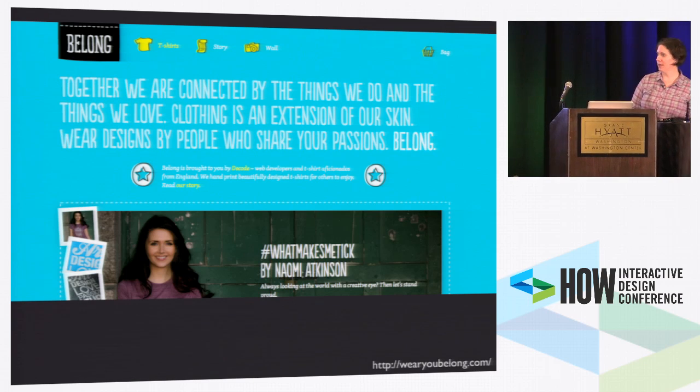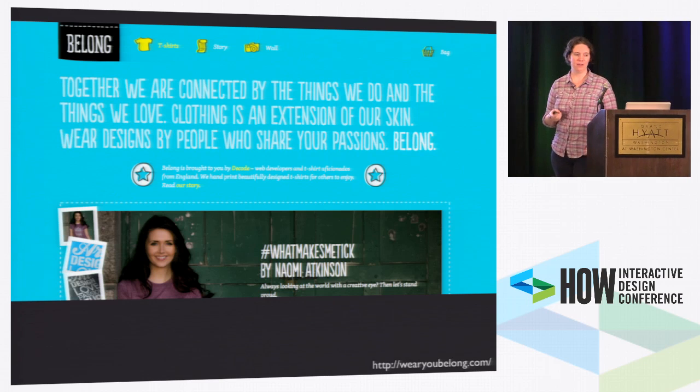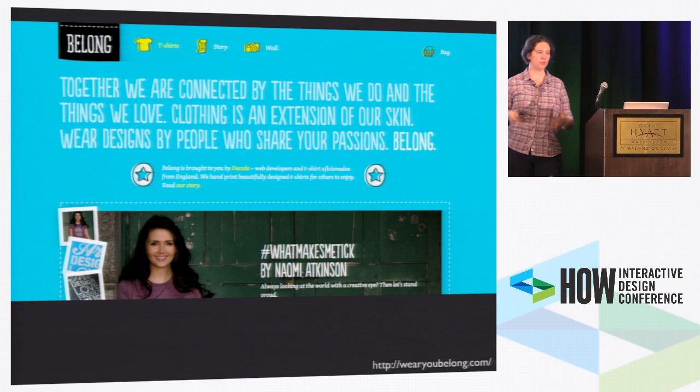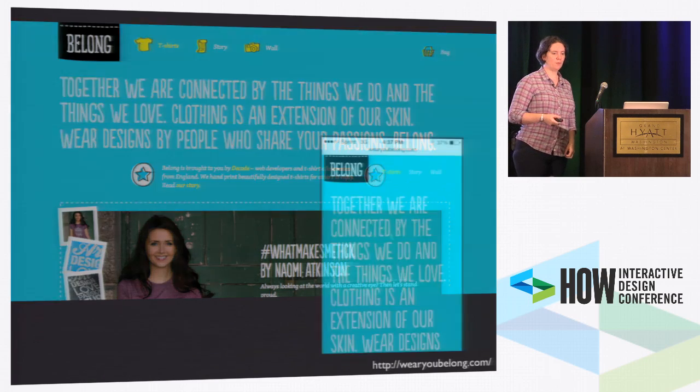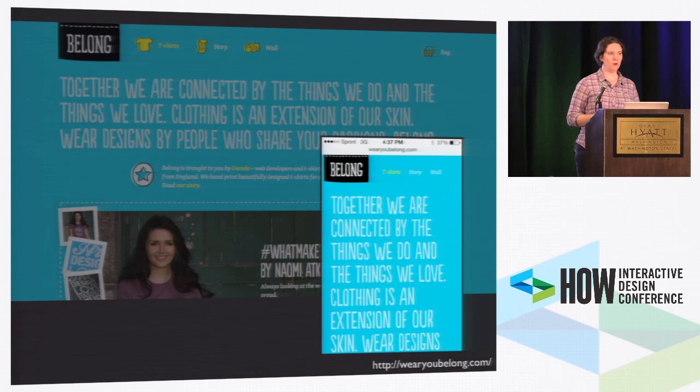For example, on this site, they have their slogan at the top of the screen. It's kind of long. They use an interesting typeface that goes along with their branding. That's great. So it looks okay on the screen size, but when you look at this site on a small screen, you can't even read the whole slogan without scrolling. And to me, I look at this, I'm like, well, couldn't they at least just put the whole slogan on the screen so I wouldn't have to scroll to read what they're about? It would just look a little bit better if you could see it all at once.